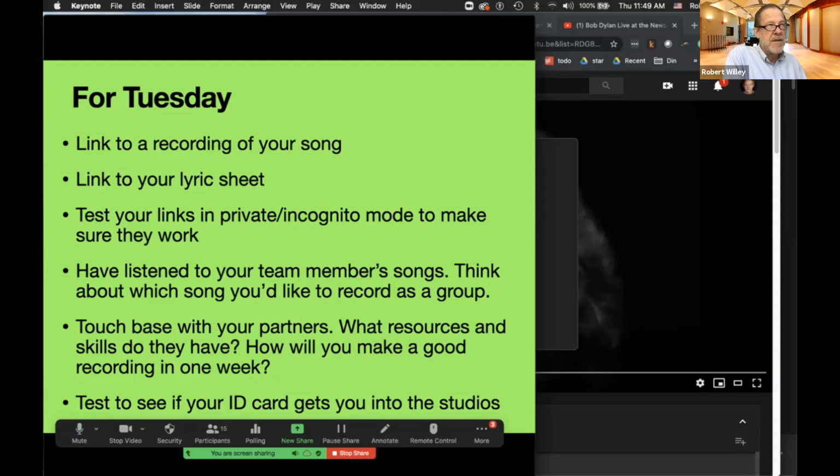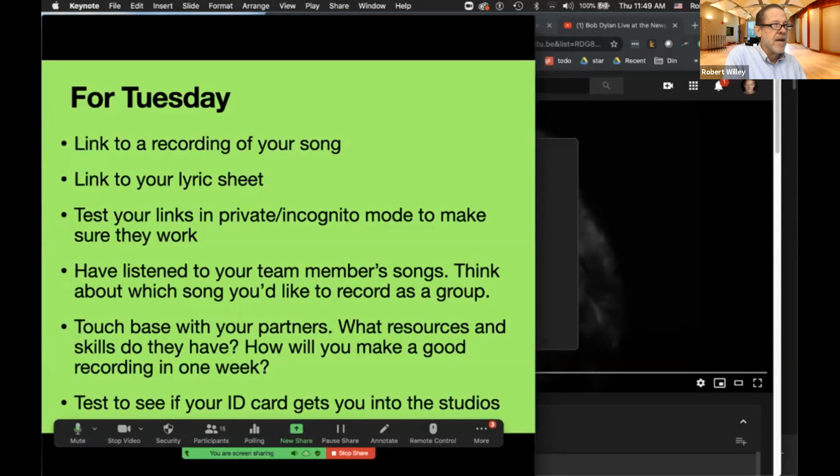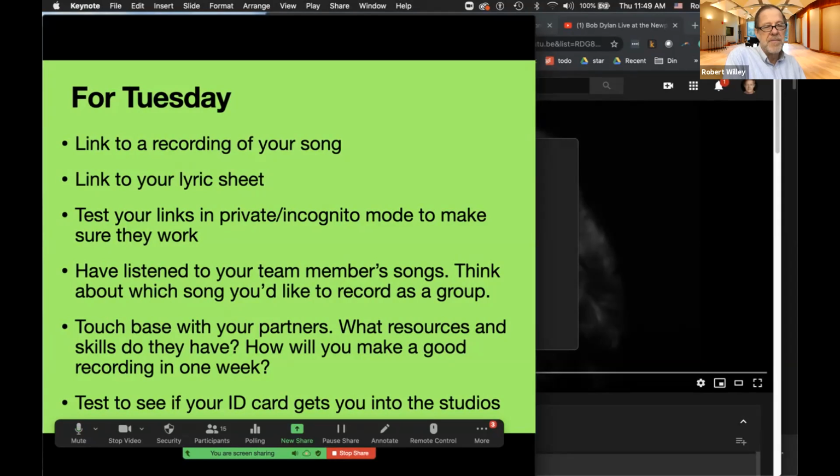Remember to keep the spacing right so there's no blank line between the chord symbol and the line that it goes with, but there is a blank line separating each pair. And then there's an extra blank line between verses so that the verses group. And you don't need to put in labels like chorus and refrain. We'll understand that when we see it.